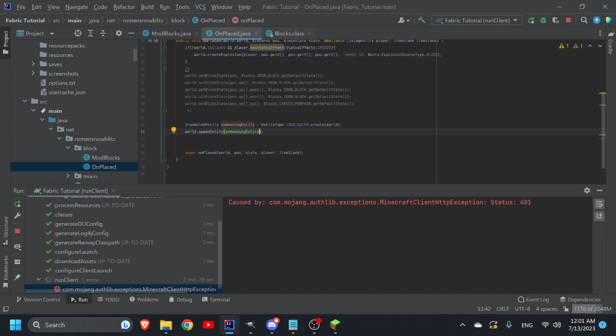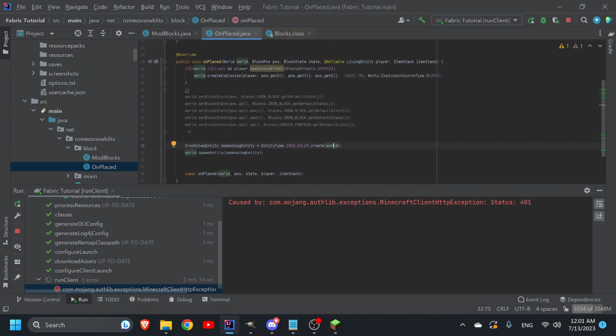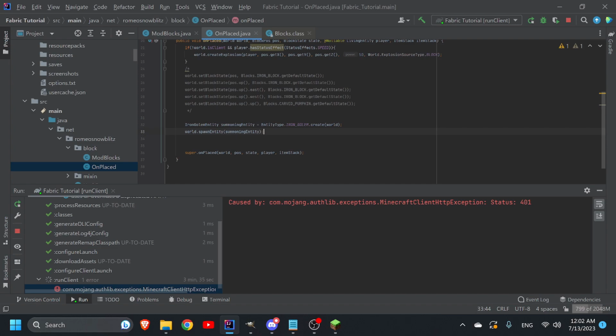Normally, when you're making compressed code, you would want to close this, but these need to be two separate lines because it wants an entity, and this is the entity, but it needs to require the entity type and also needs to be declared by the world. Think of this equals as a bridge. This half is talking to the method, while this half is talking to this method. So it needs a line of code that says this equals this, and now the code understands. Once I have these two lines, if I try and summon the world, it's still not going to work, and you might say, why?